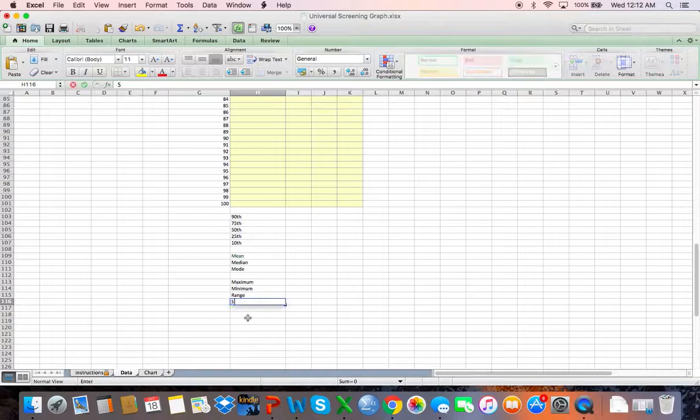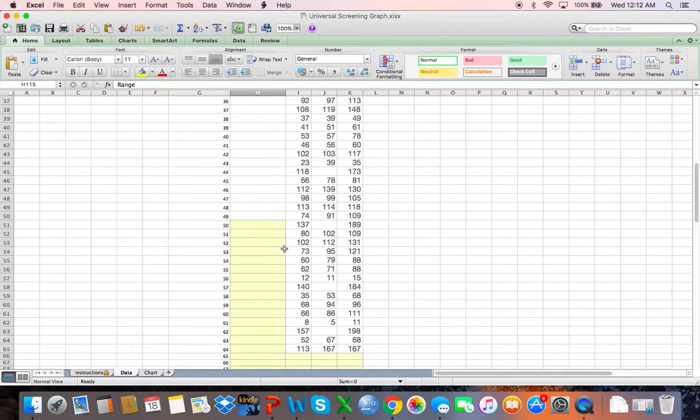And below that one, type in SD. That stands for standard deviation. So the maximum that we typed in cell H113 just represents our maximum score. We're going to input a formula to find the maximum score, then a formula to find our minimum score, and then a formula to subtract our minimum from our maximum to find our range. So let's go ahead and get started with mean.